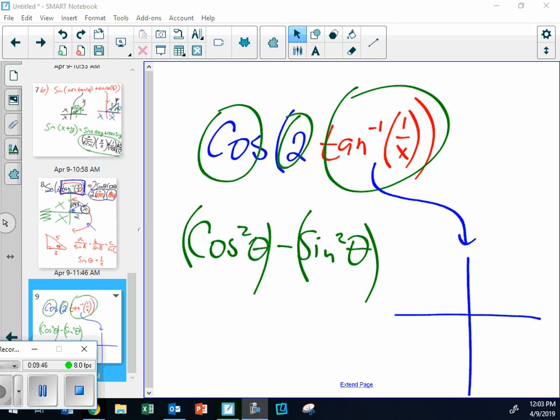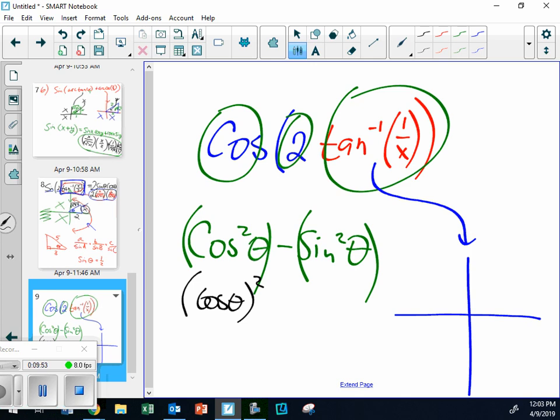All right, so here's what you should have done. You find cosine of this, and then you square it. And then you find the sine of this, and then you square it. So it's not that hard if you have the triangle. Because doesn't circle trig pretty much always come down to the triangle?